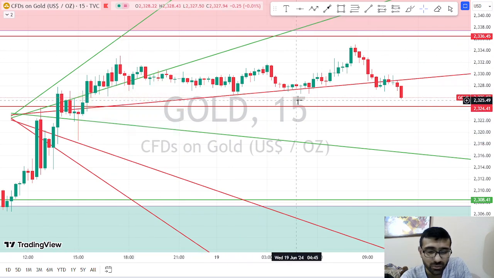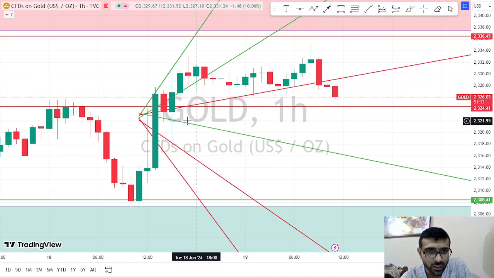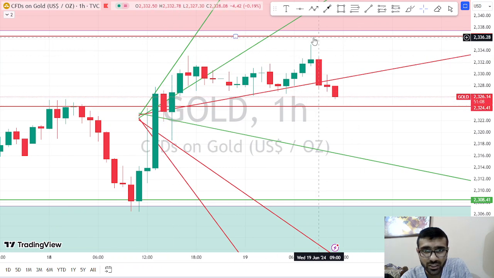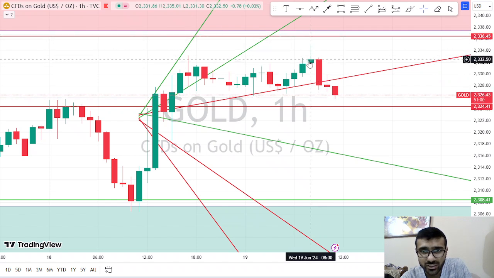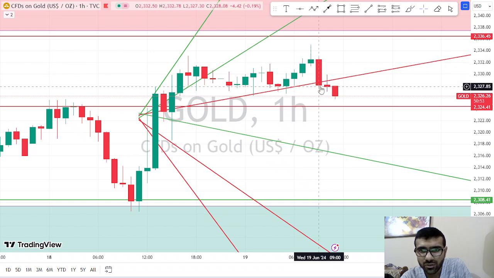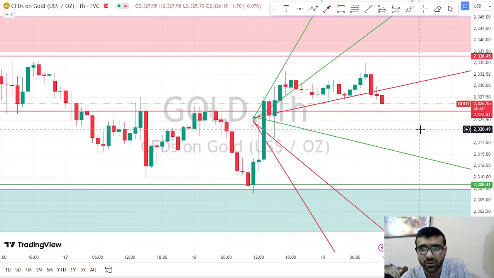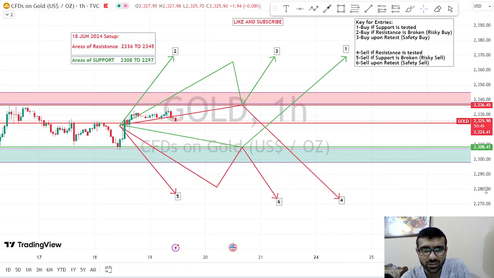So we would have made two great trades from this gold entry over here and over here. Then you can clearly see that the market has not tested our area of resistance, and again the market has almost reacted from our major area of resistance. If you would have traded this pin bar of the selling candle, then you could have taken a short position from here and made some good profit. Other than that, overall good trades were executed in this pair.